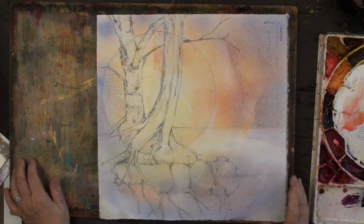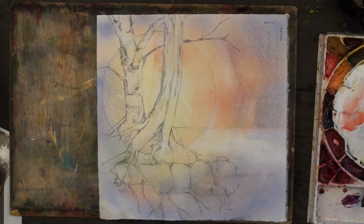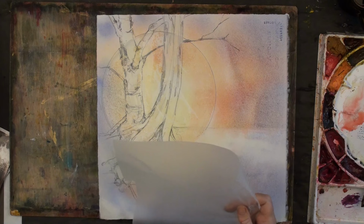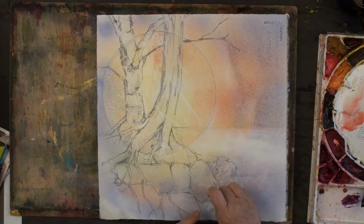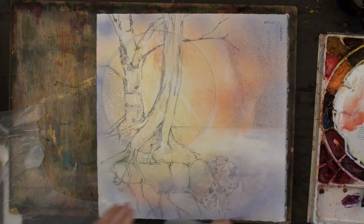And now I'm going to take wax paper, and I'm happy to share this with anybody who would like it. I'm also going to put some wax paper down on these rocks. And they're not going to be perfect. Don't care about that. I can just sort of guess at what size and shape they are.